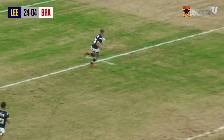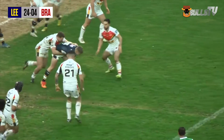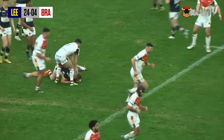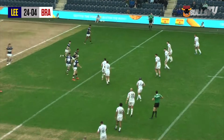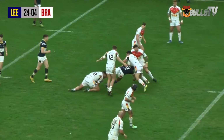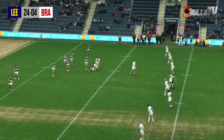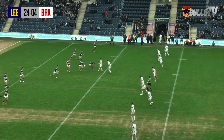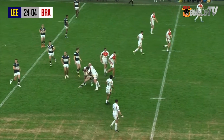Good take there by young Alfie Edgell from his own try line. Up to the 20. Edgell wrapped up there by Chester Butler and Tom Holmes. Leeds 25 out from their own try line. Josh Johnson leaves the field, and Fenton Rogers has come on the field, and Chester Butler also back out there on the field for Mark Dunn inside.